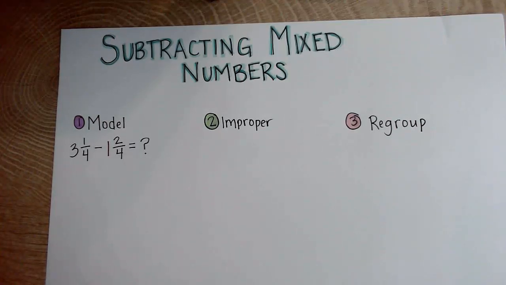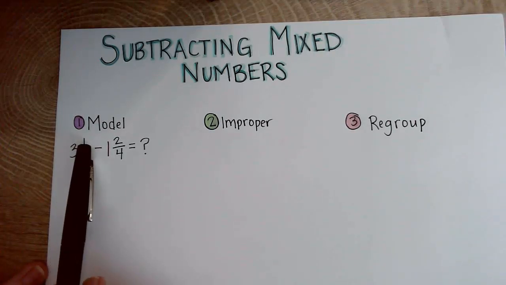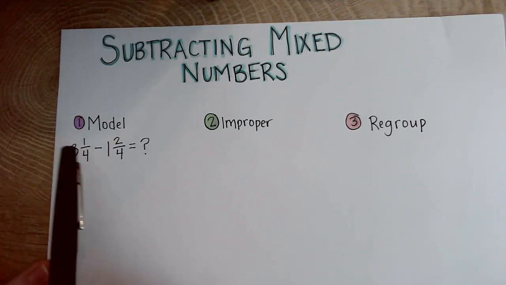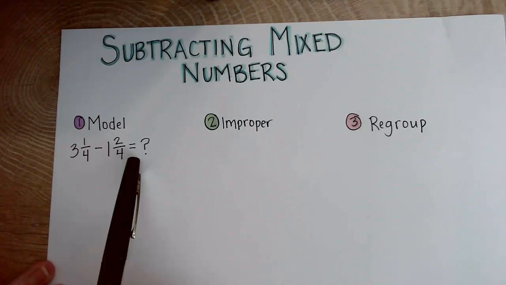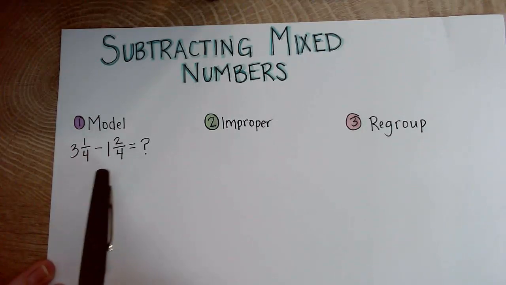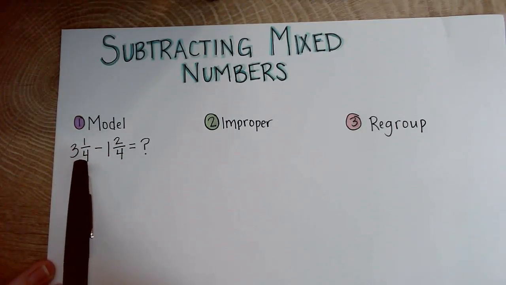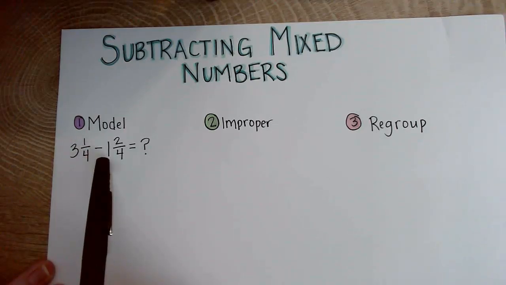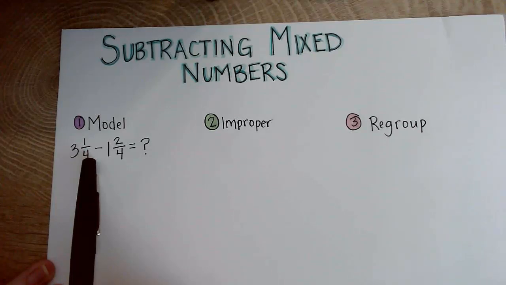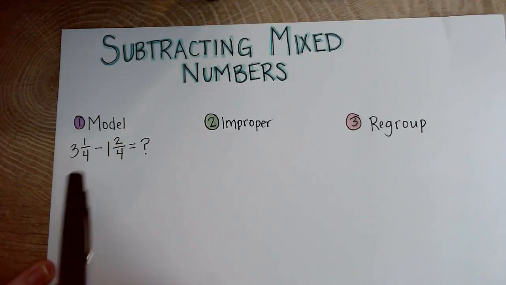Now, as far as fractions go, this is one of the more challenging skills for students in 4th grade, especially when we have mixed numbers where we're not able to just directly subtract our fraction across. So if we looked at our whole numbers here, we know that we can do 3 minus 1. No problems there. However, when we look at our fraction, we cannot take 2/4 away from 1/4.